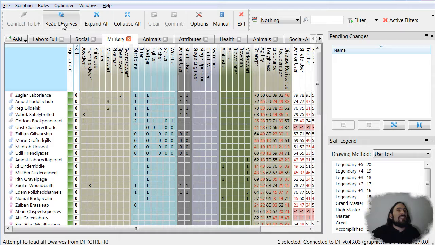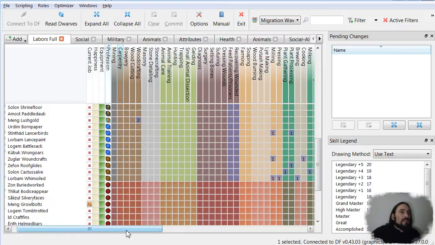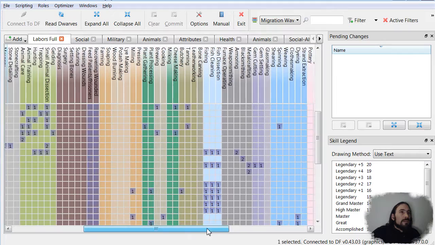Yeah, sort by migration wave again. There, and go back to labours. I wish I could filter out the kids. What do the rangers get? Where are my rangers? Where are my rangers at? Okay, they're all to do with animal trapping, hunting, animal care, yada yada. Okay. Nothing particularly exciting to write home about.